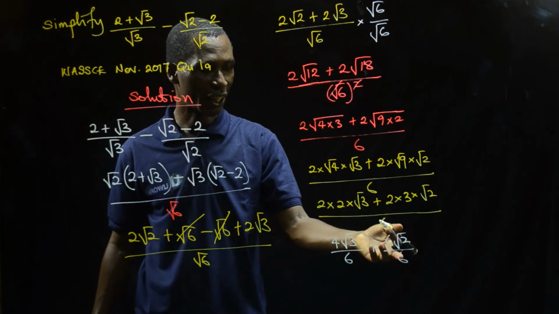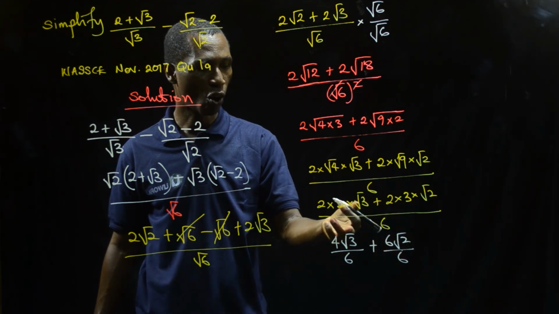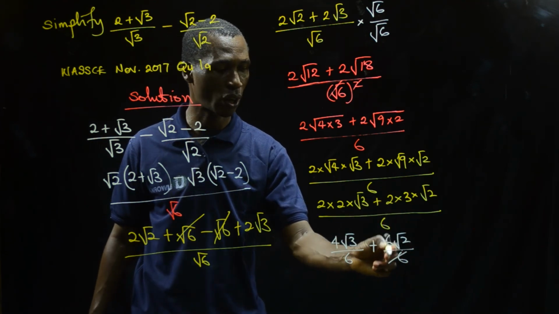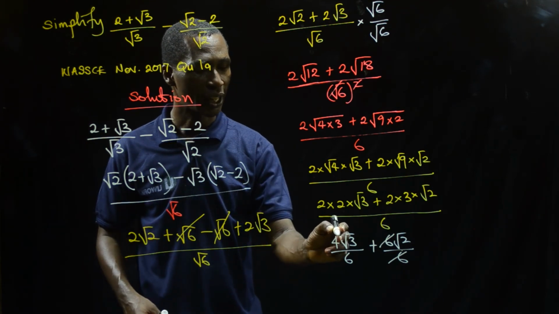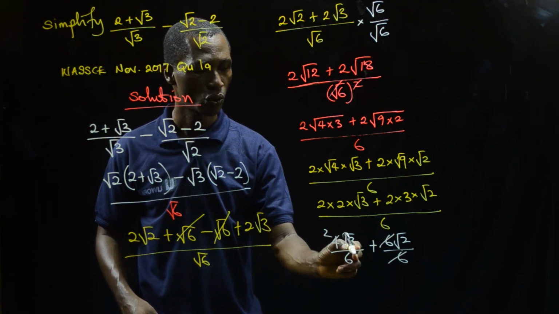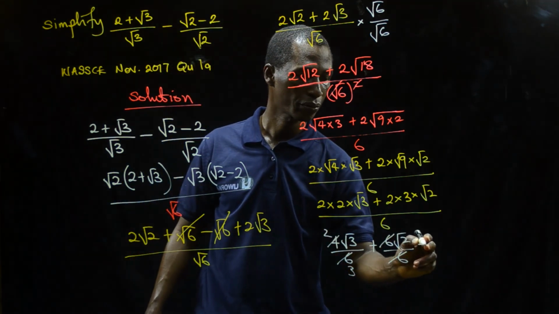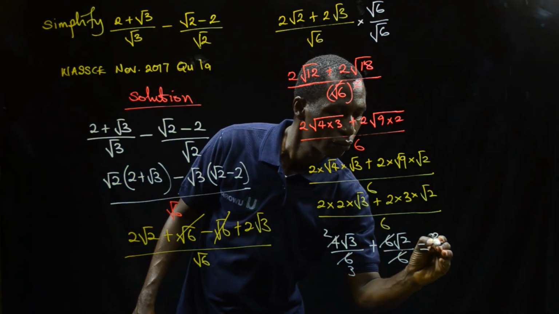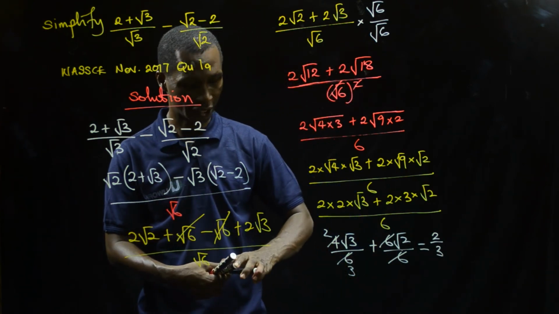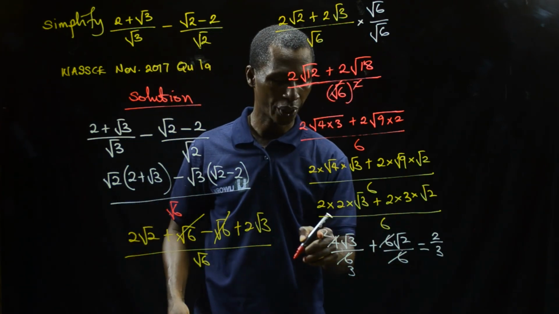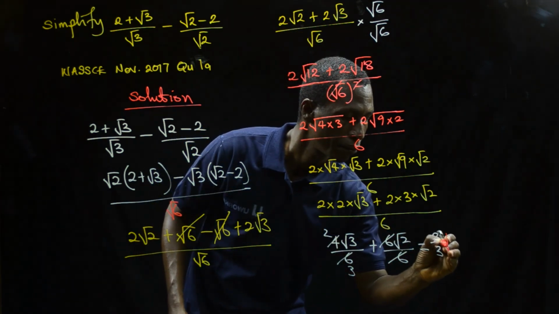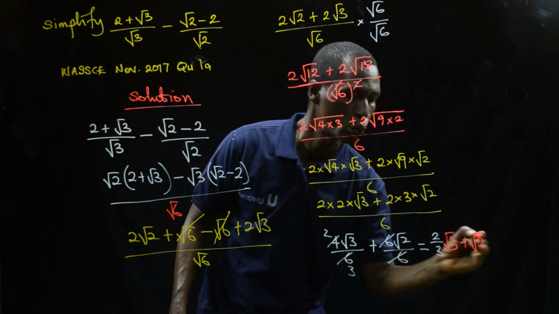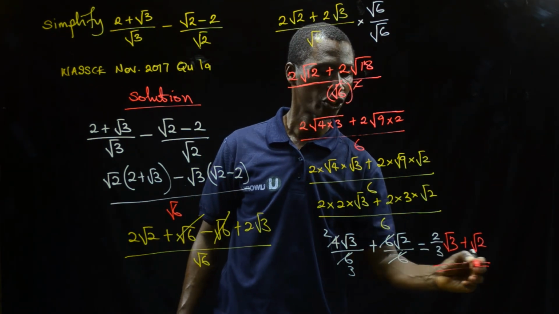That means over here, just like you have taken the LCM, the LCM for 4 root 3 on 6 and 6 root 2 on 6 is going to give me 6. So at this point, 6 will cancel 6. I'm left with 2. And then 2 into 4 is 2, 2 into 6 is 3. So finally, I'm going to get 2 on 3 with root 3, 2 on 3 with root 3. If I change the ink, it will be clearer. 2 on 3 with root 3, then plus root 2. So this one becomes the solution to the question. Good.